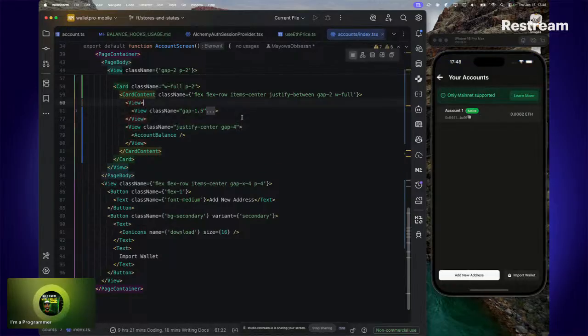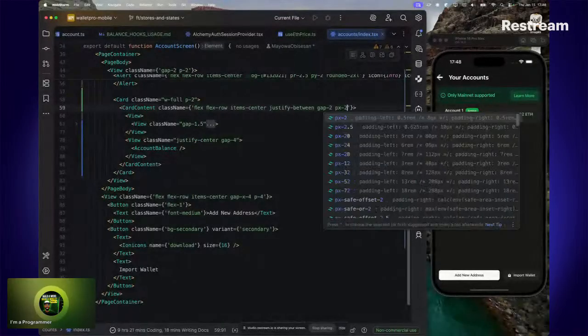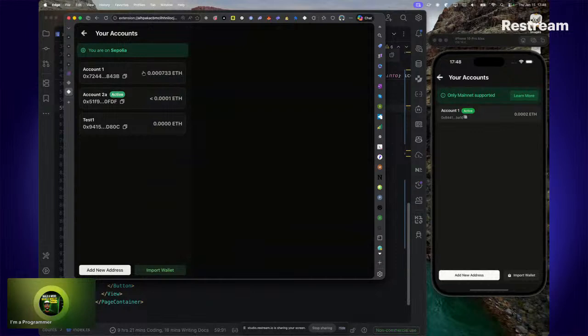Okay, I was just wondering why. Okay, yeah, so we have this now. It was because of the food that was on the account balance itself. So we have this defined. So what we can do is remove the extra padding on the card itself, so it looks something similar to what we have here. But we can increase the text. In fact, we definitely need to increase the text because the address itself looks extremely small, right?